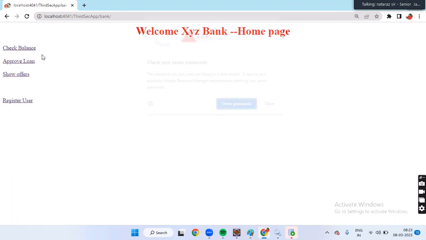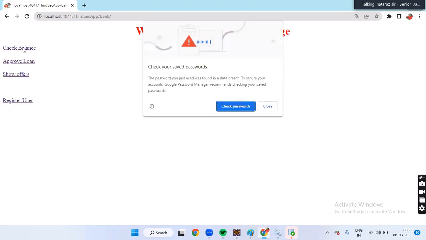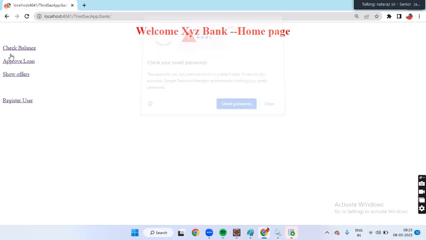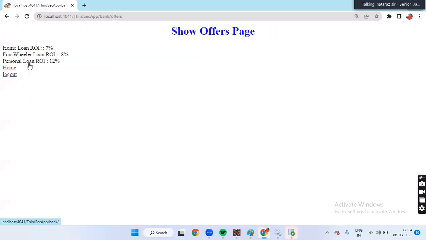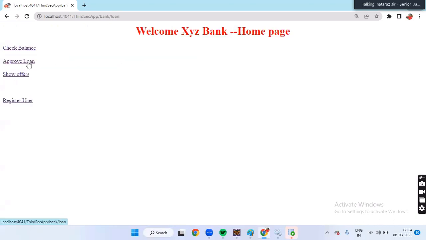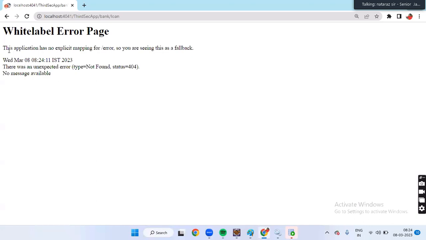Now Raja Rani. If authorization failed, I should get a denied page, no? Okay, show offers. Oh. If authorization failed, this application has no explicit mapping for error.